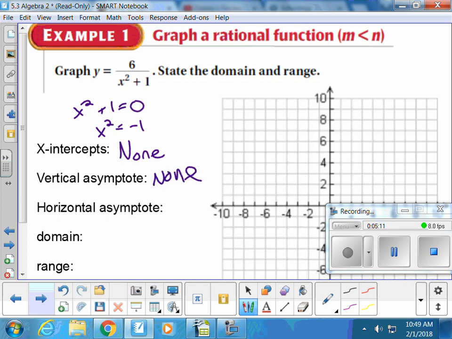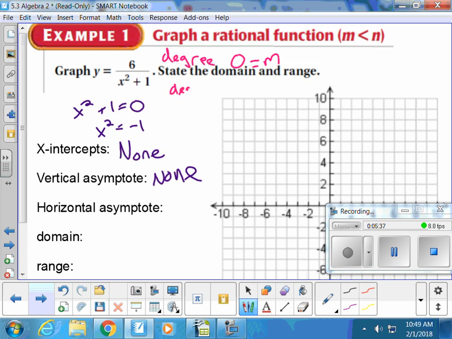Okay. This was setting the top equal to 0. This was setting the bottom equal to 0. Now what is step 3 on that you wrote down? Comparing the degrees. So, what is our degree on the top? We call that guy m. It's actually 0 because there's no variable. So it's just a constant, like 6, the degree is 0. So m is 0. Let's look at the degree in the bottom.